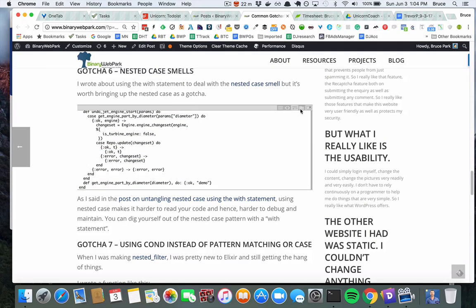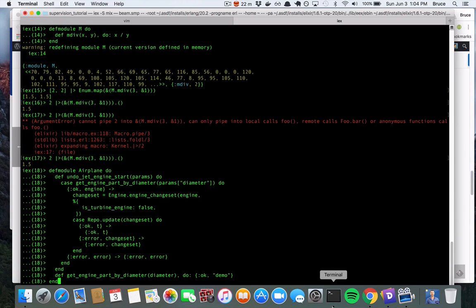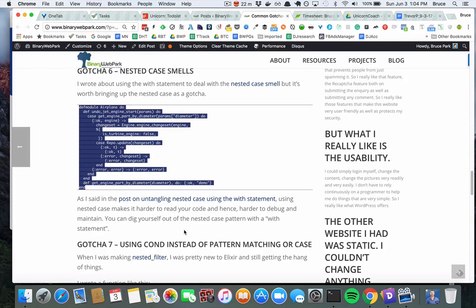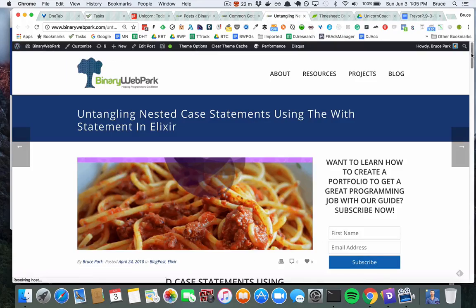I'll just copy it and put it in a bigger window. So you can see case and then a case within that. So that's just kind of smelly. And it's good to just untangle that with a with statement, which I'll just show you briefly here in this blog post what that looks like.